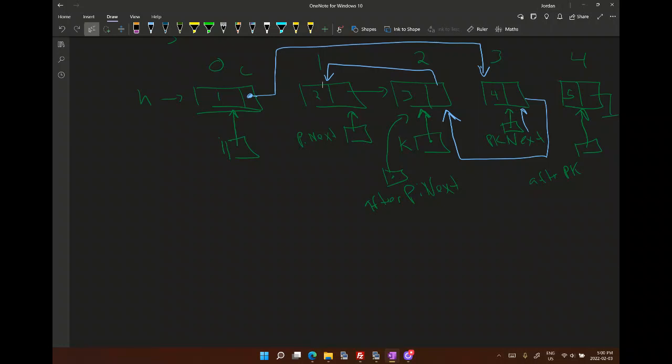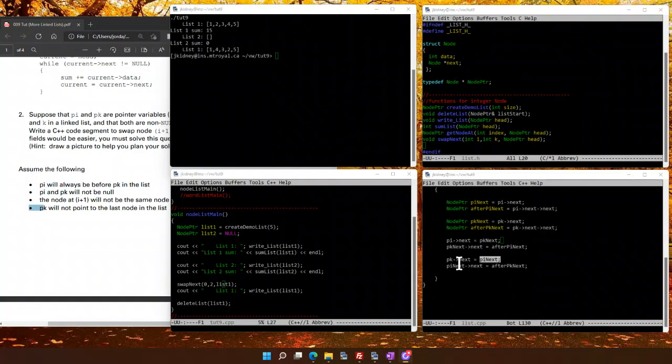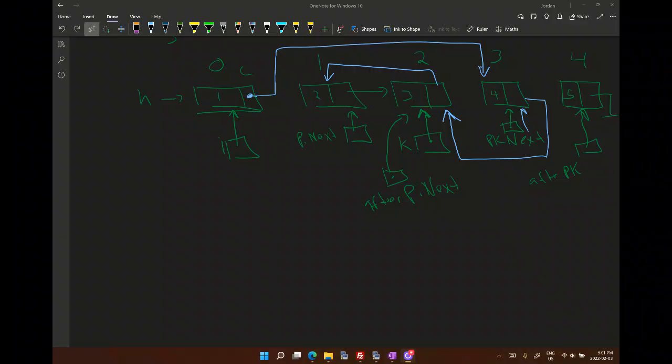And then lastly, we have pi next right here, accessing its next variable. So we're going here, and now we're changing this one.